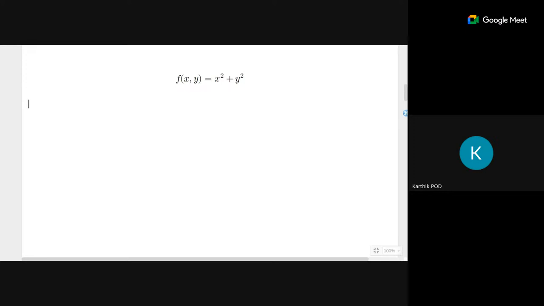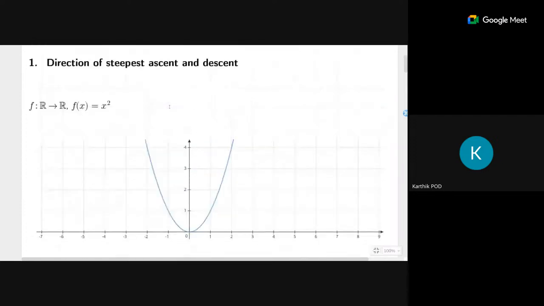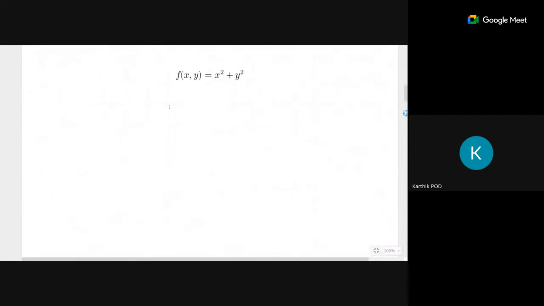Now we'll ask the same questions that we asked before: is the function increasing or decreasing? I want to ask, is f increasing at (2, 3), for example? Do you think this is a valid question? Yes. So is it increasing or decreasing? Increasing. Why do you say it is increasing? After differentiating and putting in the values of x and y, we get greater than 0.